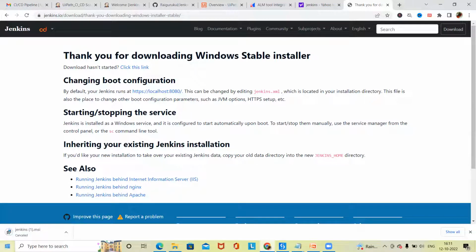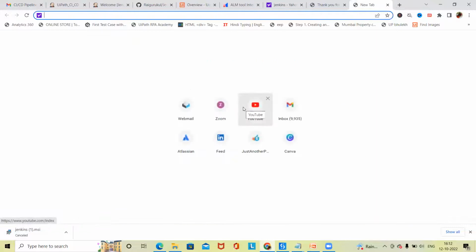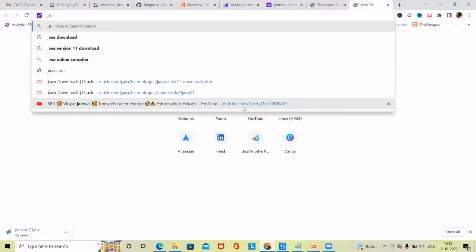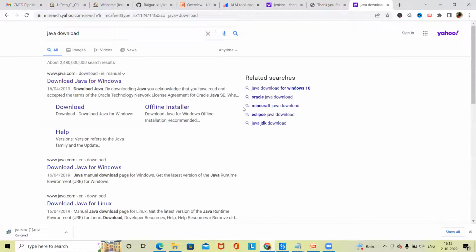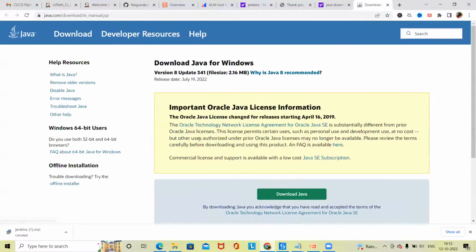Before installation, we will need a Java version. Generally, Jenkins supports Java 11 and higher. So whenever we are installing Jenkins, we have to make sure that the Java version is upgraded to 11 or higher. If you navigate to this page, you will get version 8.